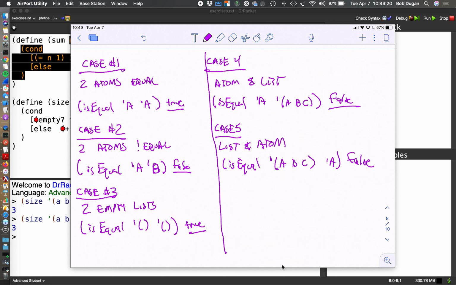So we've got two atoms that are equal, two atoms that are not equal. We've got two empty lists. We've got an atom and a list, and a list and an atom. What's the only case that we're missing? Case 6. We have a list and a list.